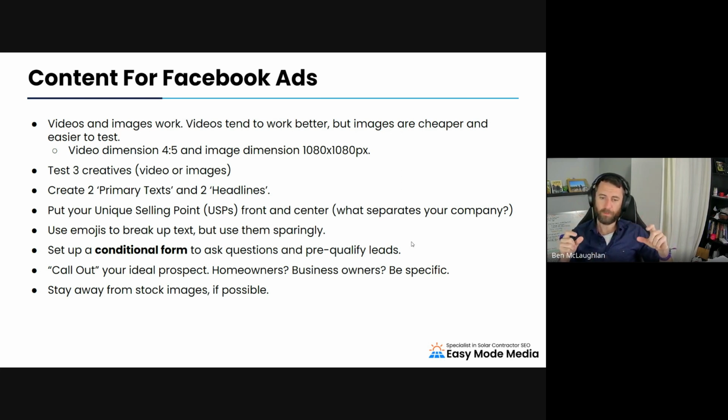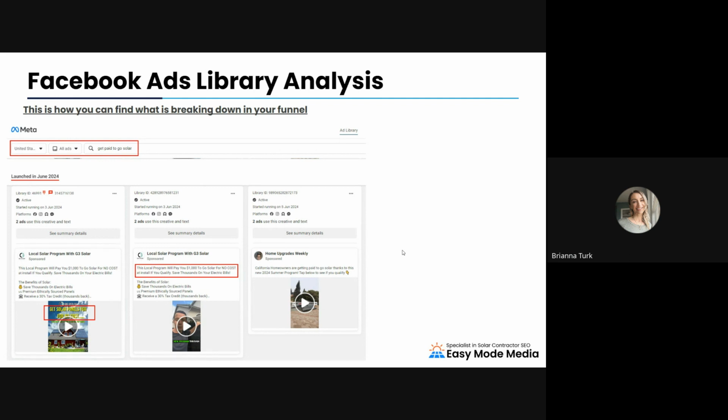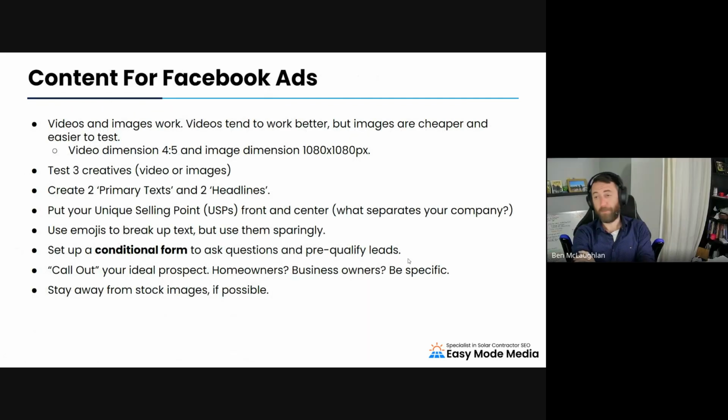The headline will be, actually I should be able to show you here. So the headline will be this bolded one, and then the primary text will be everything underneath it. Gotcha. Okay, perfect. Yeah. Any other questions at all?